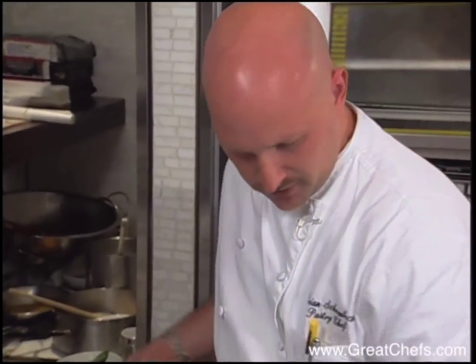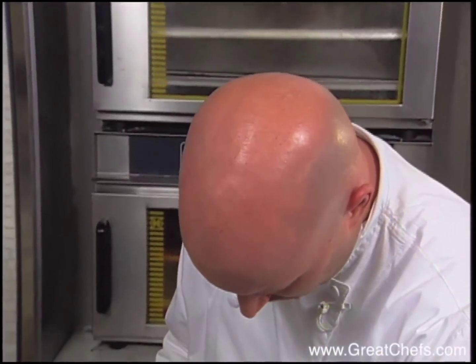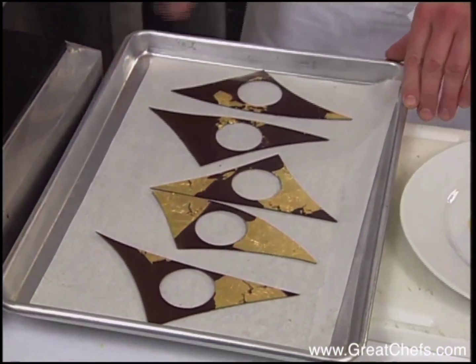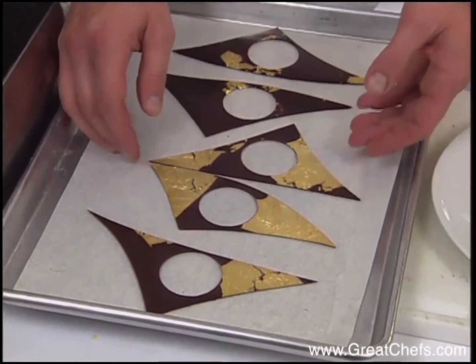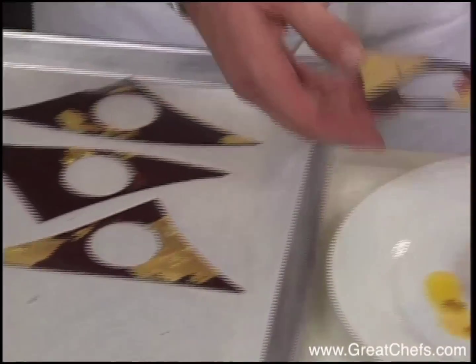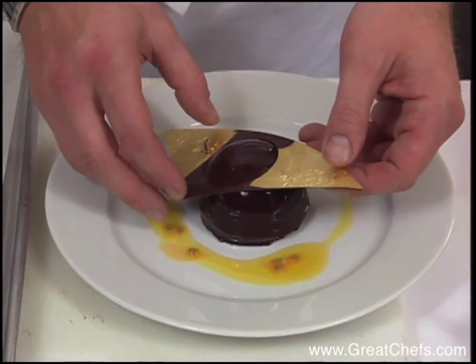And then I've taken some tempered chocolate on a sheet of plastic, and I put some gold leaf down, some 24 karat gold leaf, just for a garnish. We'll put that on at the very end.